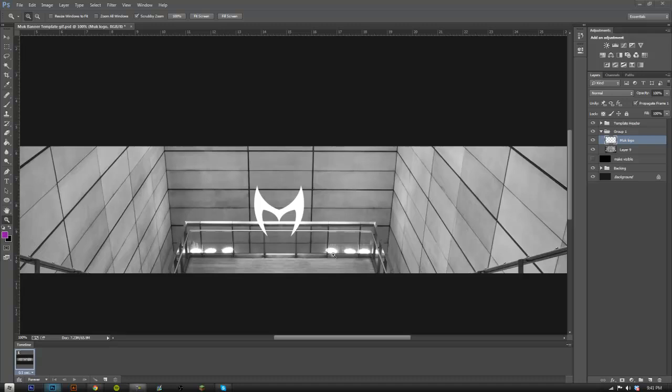I'm going to go ahead and show you guys how to do this real quick. It's going to be really simple. I'm just going to get the basics down. You guys can add color, you can add flares, whatever you want. I'm just going to show you how to basically do a logo. Just take the logo off and put it back on. It's going to be really simple, guys.